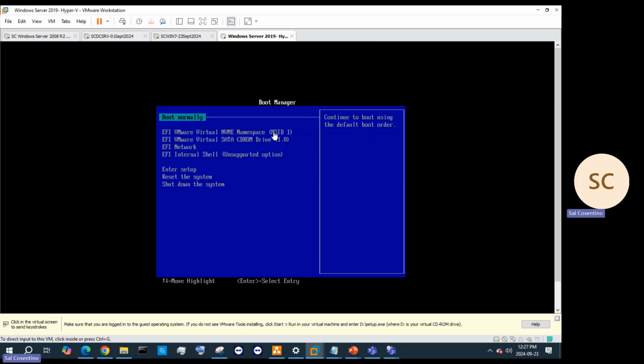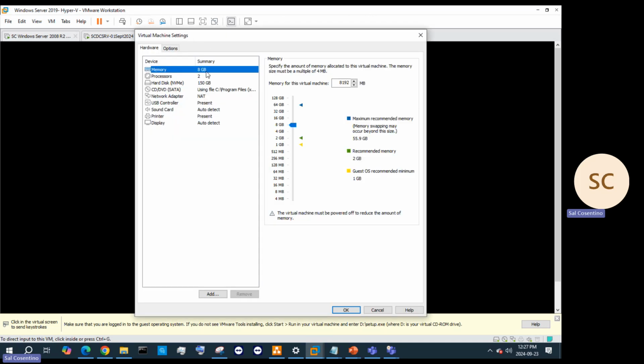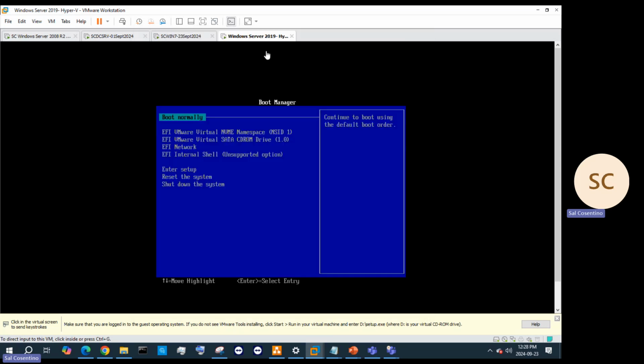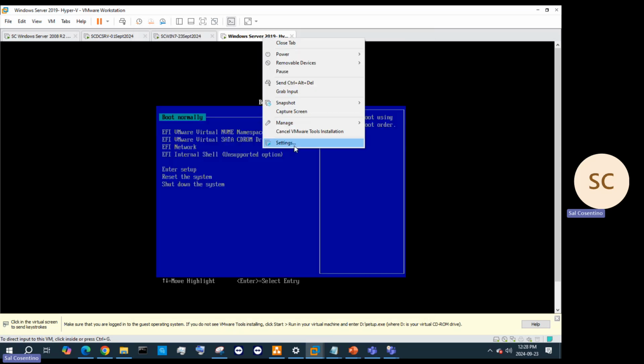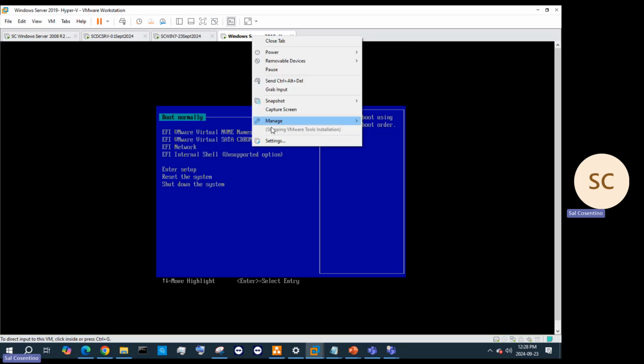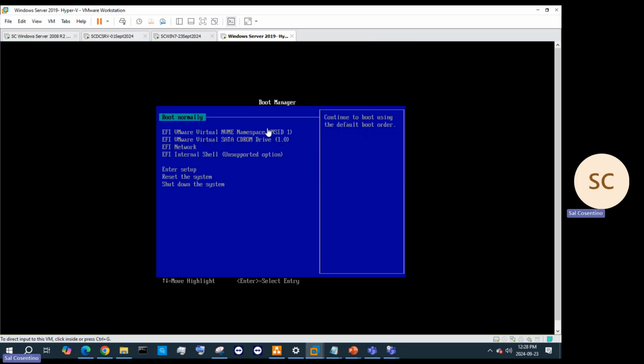Settings. I mounted it already, but let's confirm that again. No, I didn't. Okay, so I'll have to mount that again. Cancel, settings.